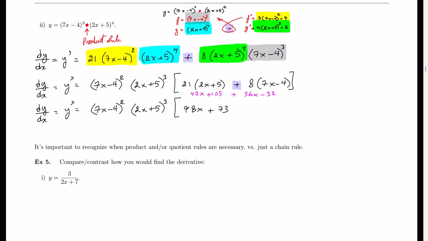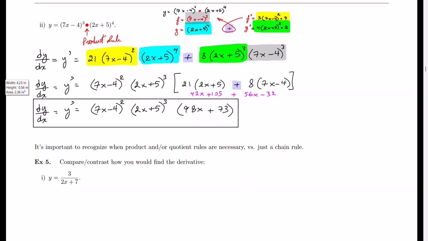I'm putting square brackets around this, but there's nothing wrong with putting parentheses if you prefer that notation. The bottom line is this is the derivative. And unfortunately for this problem, there is no other way to do this. I mean, you don't want to write 3 of those and 4 of those back to back and apply the product rule with basically 7 parentheses. That would be very, very difficult to do. So this is the only way, and this is the fastest way to do the problem.